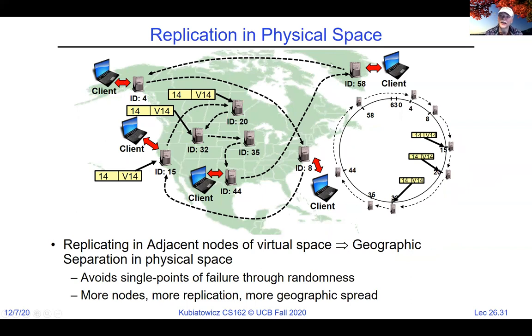And so you can now get the best of both worlds in that you have a very hard to destroy lookup process. And then you can choose, here's the client and it's using some data. You can choose to replicate that data close to the client and maybe a couple other places close to the client, even though the initial lookup might be geographically separate. Once you start using the data and know where it is, you can have good locality out of it. And that's pretty much what we did with the Tapestry lookup process back for OceanStore.